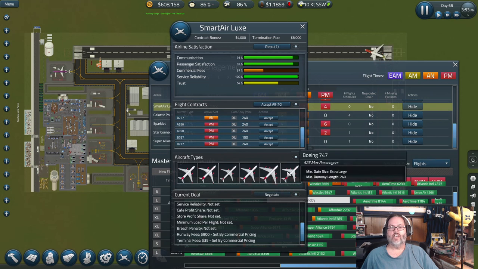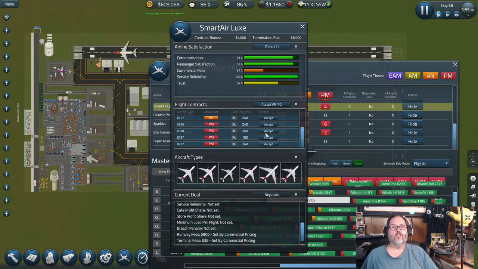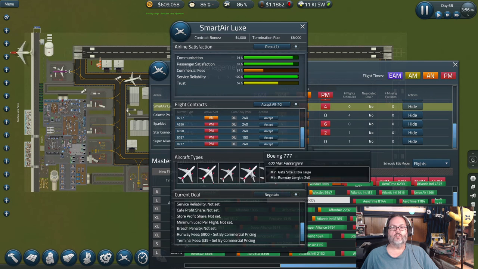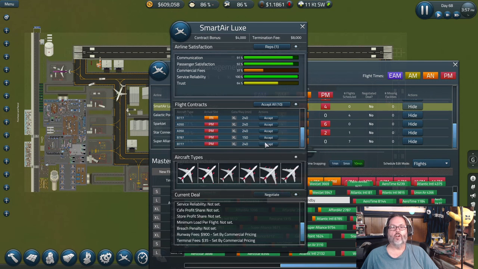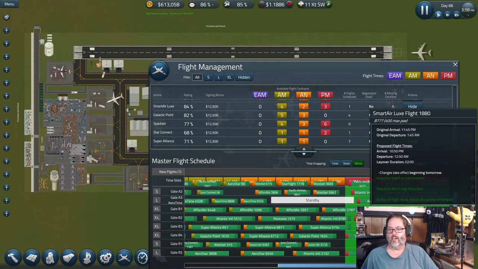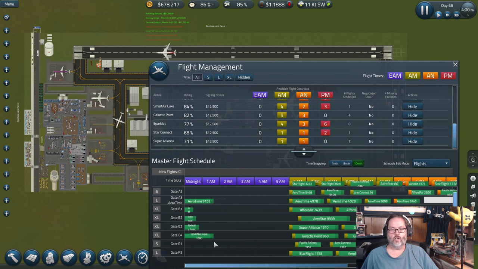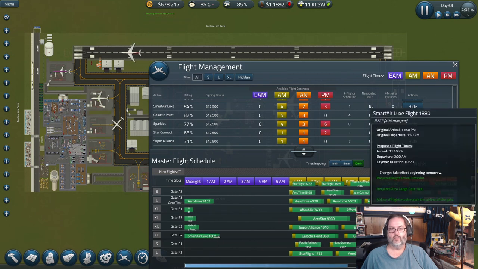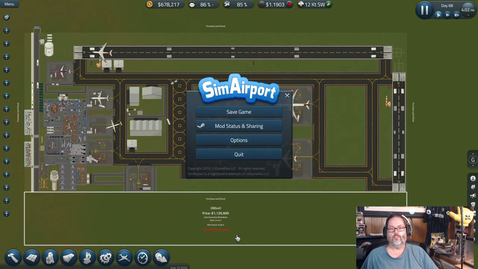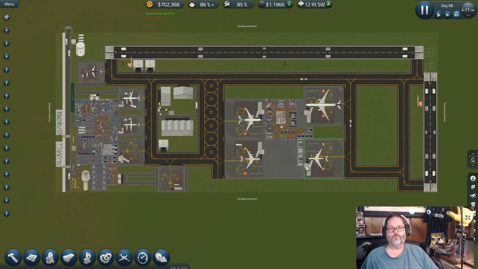Ooh, a 787? 747? 380. No. 777, that's 400. Let's take that one. We'll put him down here. And then we need to extend him out in the morning. I think that's good. All right, so that'll get us some more flights tomorrow.